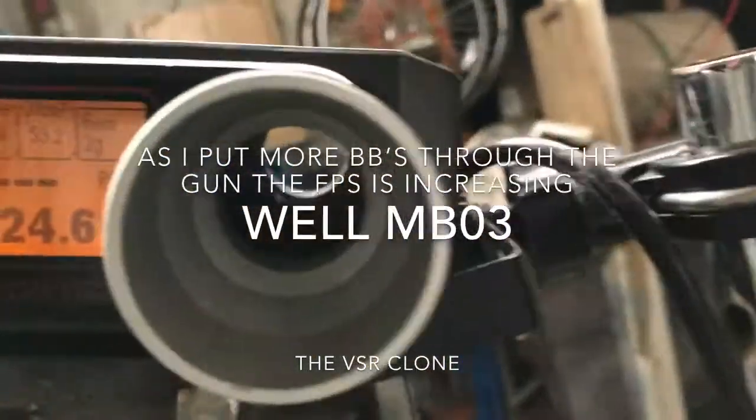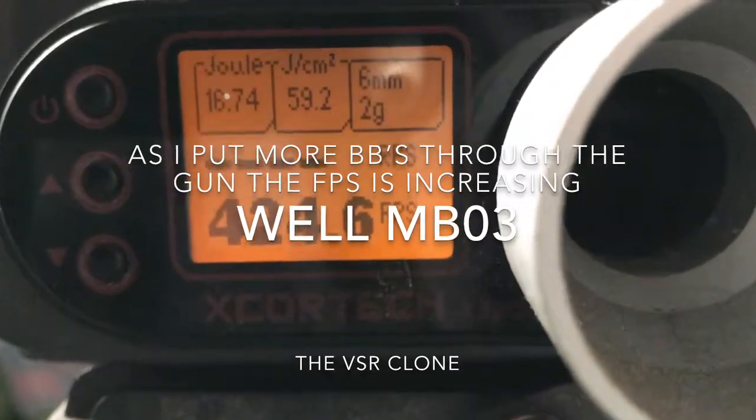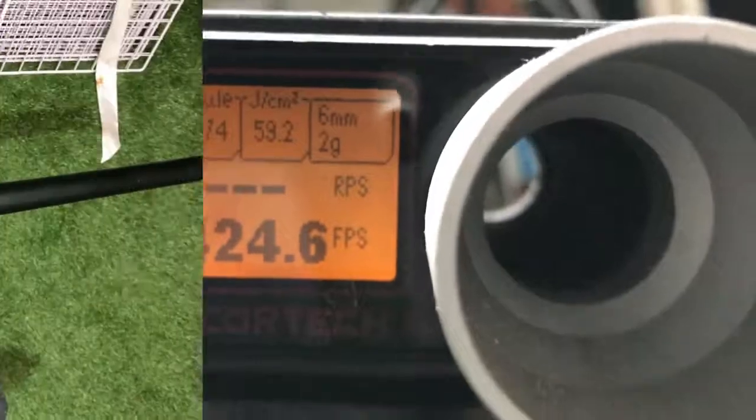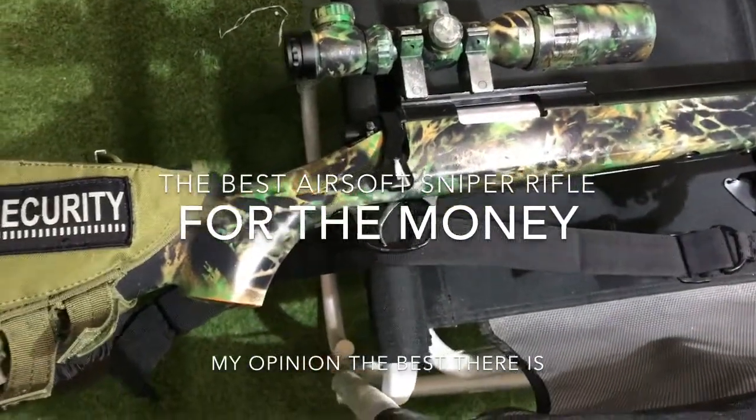There you go, 424.6 with a 0.2 gram BB. Brilliant for a gun that cost under £40.